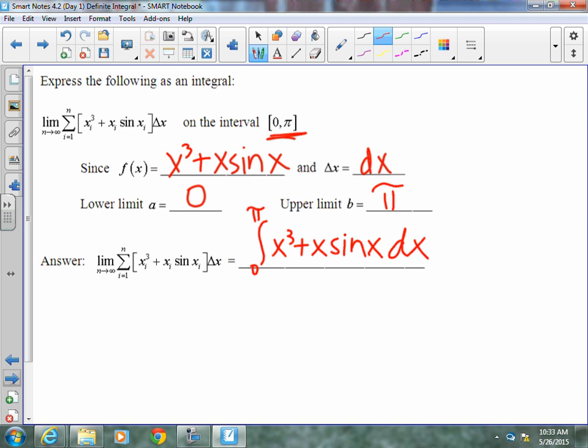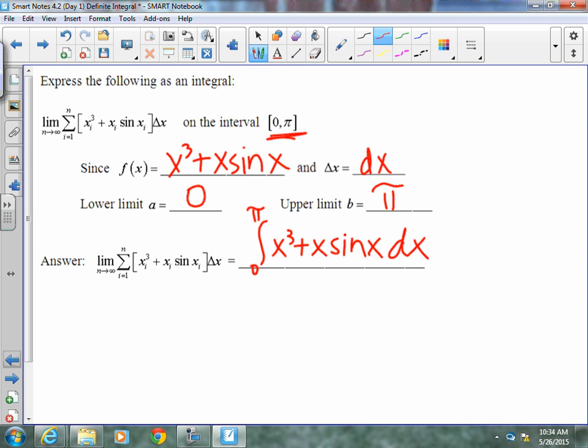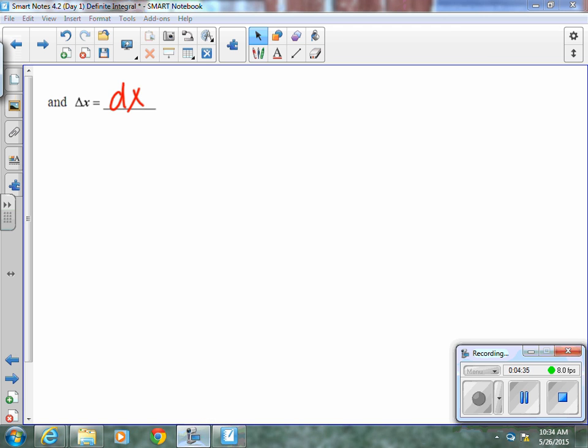So not real tricky to change from summation notation to integral notation, but it is something you should be able to do. But today you will be approximating with rectangles again. Keep in mind, any rectangles below the x-axis are considered a negative area. All that. Change in x is dx. So, if you have questions, we can talk about those tomorrow.